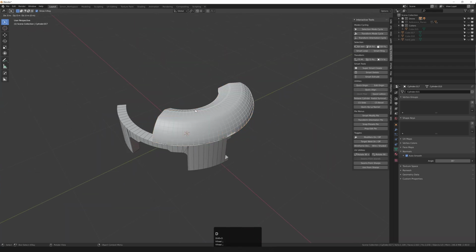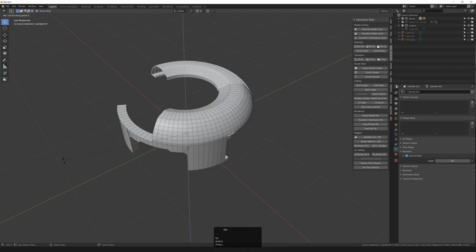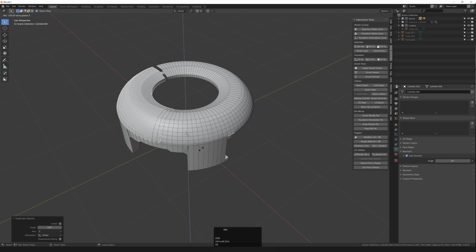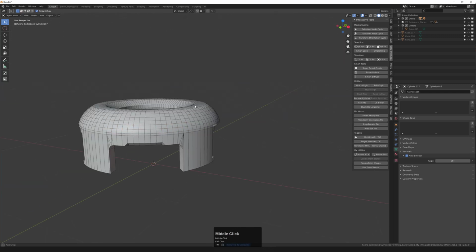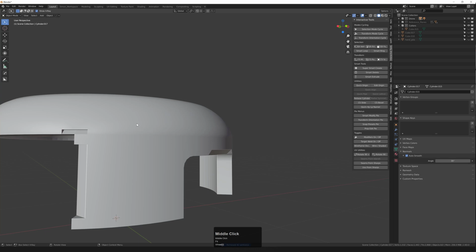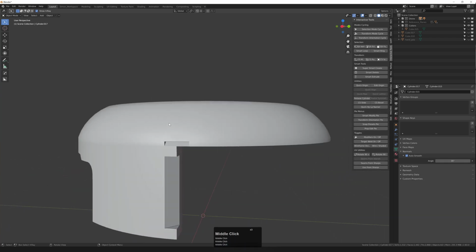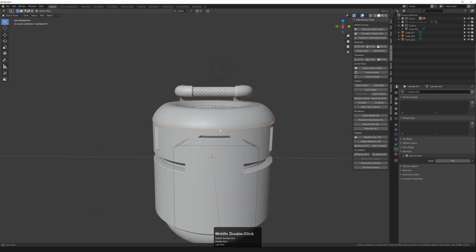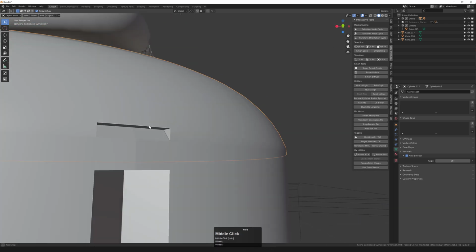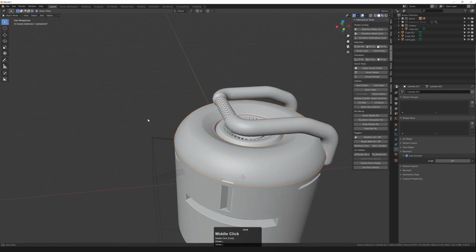And then again, Shift-D to duplicate, RZ, hold down Control, put it in place, Shift-D, RZ, hold down Control, put it in place, and then Control-J to join, 1, A, M by distance, and there we go. Everything is merged, and we have just propagated these pieces to the rest of our object.